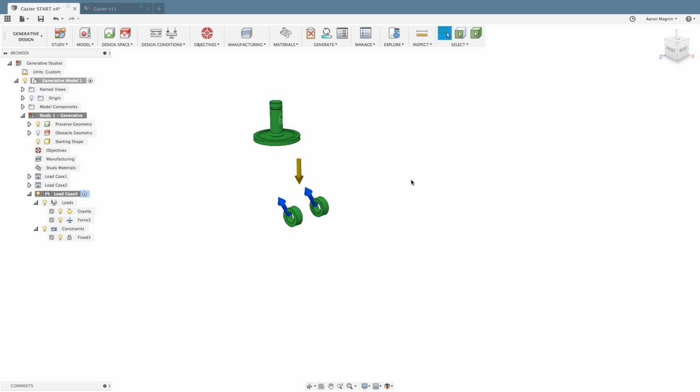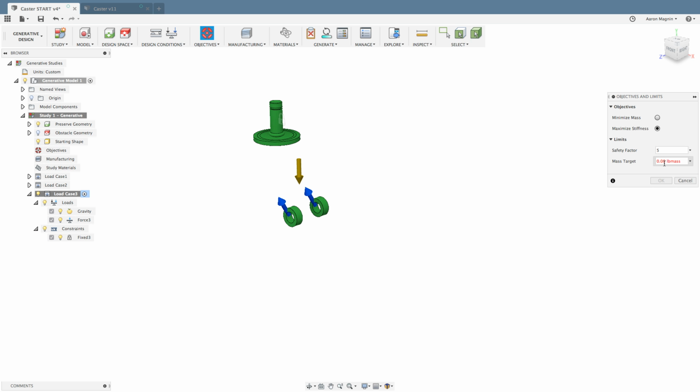the next steps for one of these generative design studies. So we'll go ahead and select our objectives. And so we have 2 different objectives to consider here. We could do things like minimize mass, but also maximize stiffness. A safety factor of 2 is a little more extreme than what you'd really expect with a caster wheel. So let's go to something like a 5 or a 3, something that you're not going to need to worry about essentially.